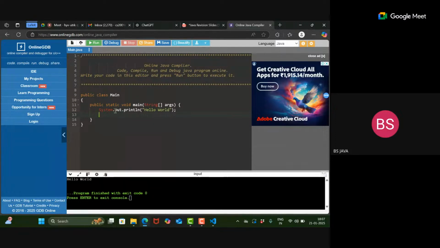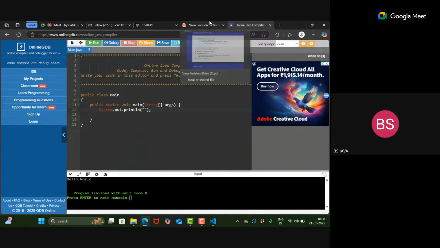And out is what? Out is the instance field of that class. It is an instance of PrintStream. And println is a method present in the PrintStream class. Whatever statement has to be printed, we enclose it in the println method. If you want to print anything else, you just enclose that line in the println statement and it will be printed to your console. Let us see the same thing here.